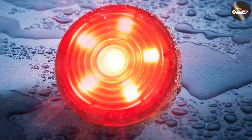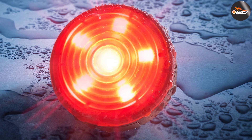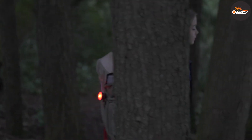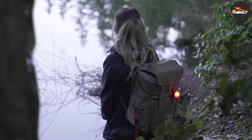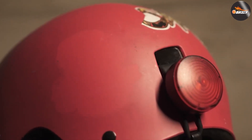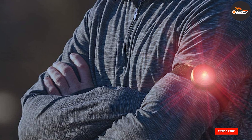With this pair of lights, you can mark both the front and back of your bike with bright LED light. The lights are waterproof so you don't have to worry about them getting wet as you're biking home or heading to the nearest shelter. They can also be charged using a USB port.